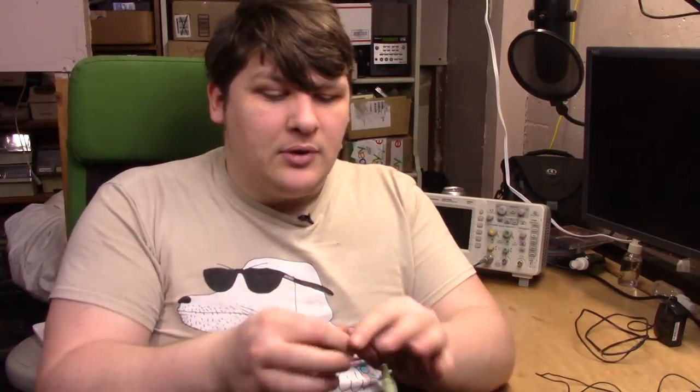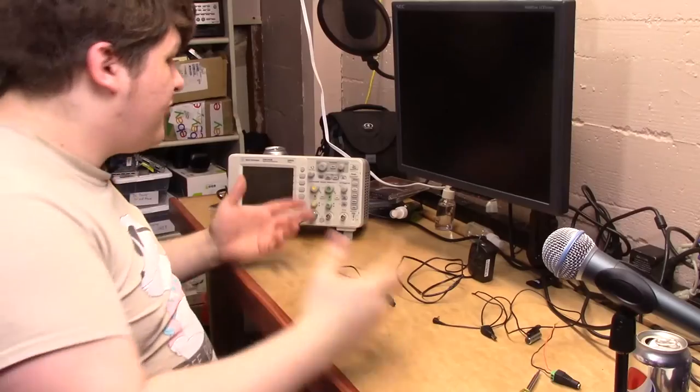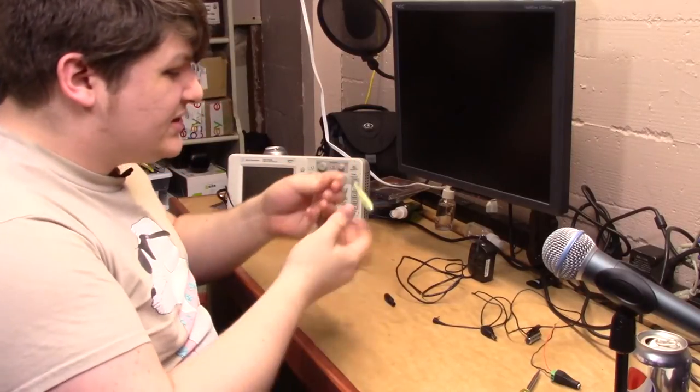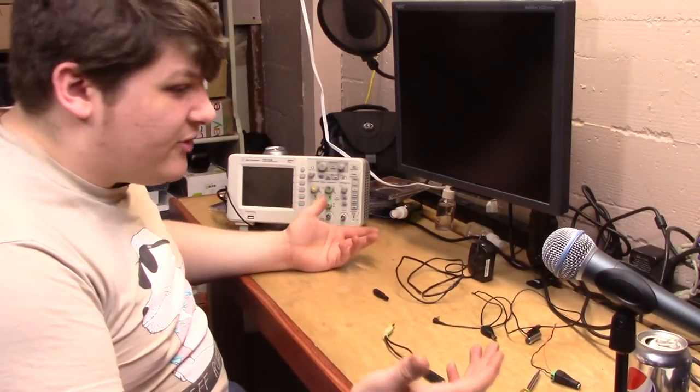I'm going to lop the connector off, cut the cable here in the middle, and then we're going to put a power jack on here, and we're going to put a capacitor in there so that it blocks flow so the PC sound card or the camera doesn't get that 5 volts injected back into it. This should be really, really easy. So the first thing we need to do is to figure out how this thing is wired, and to that end, we're gonna need an ohm meter. Where is my ohm meter?